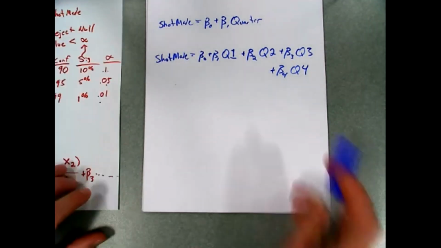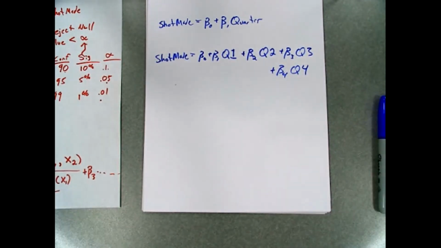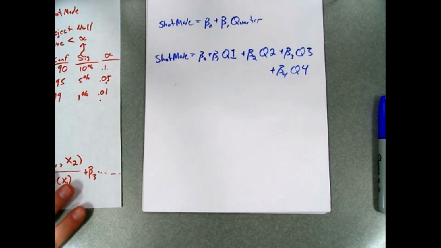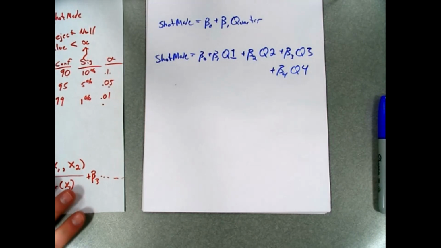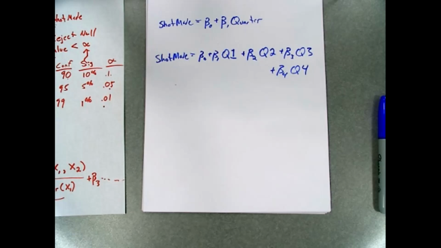Right? So anytime you're trying to turn a variable into separate indicators, say maybe I had an NCAA basketball data set, and I want to control for what conference the team was in. Well, I can create an indicator for every single conference: a 1 if that player was on a team in the Big Ten, 0 if not. 1 if this player was on a team in the SEC, 0 if not. But I have to leave out one conference because otherwise I don't have a comparison group. So I can create all these indicators and include them in my regression, but I have to leave one of them out. So we'll see what this looks like in Excel here.